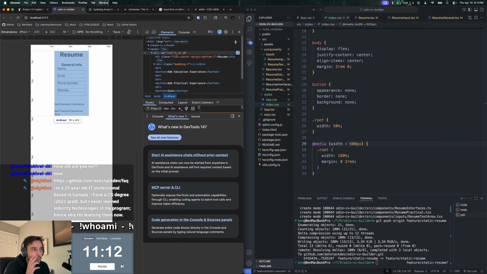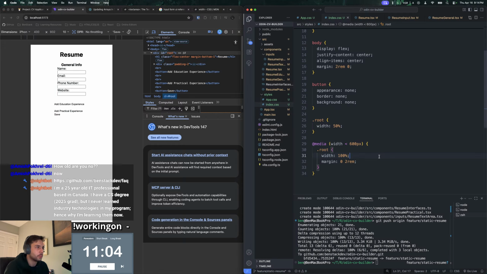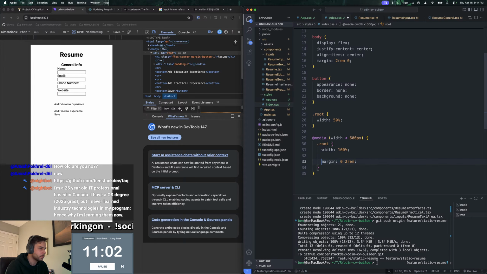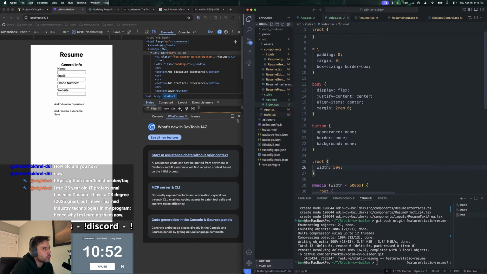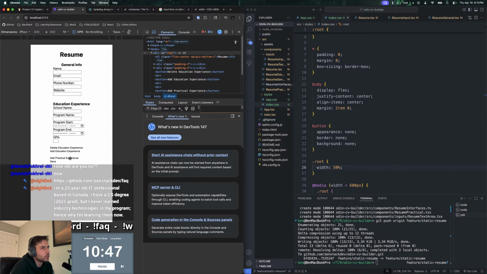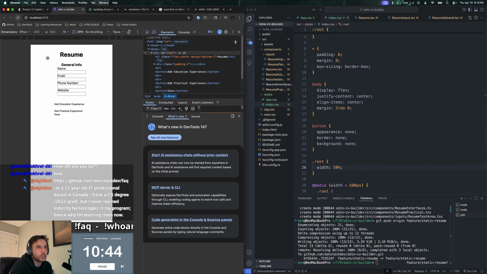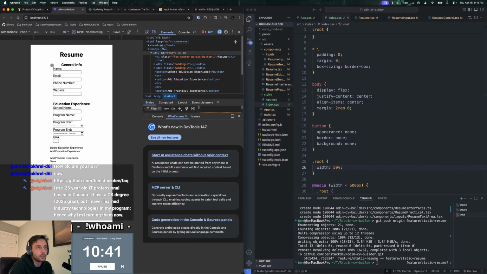Body, root. And there's something with flex grow, right? So this doesn't matter. That's not good because it changes the alignment of these. And I add an educational experience, and that's not really what I want.